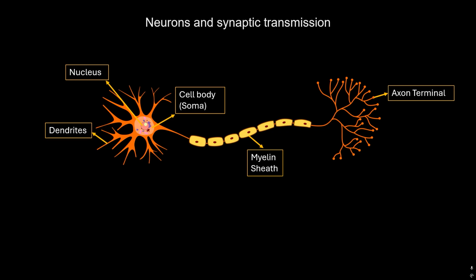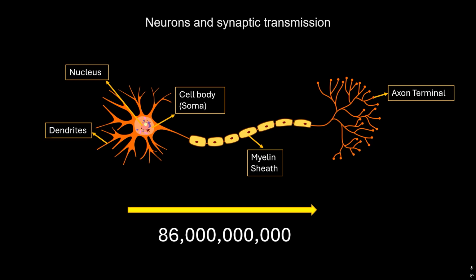The direction that the message or the action potential travels is from left to right, as we can see here. Every type of neuron has these elements, but they're all arranged differently depending on the type of neuron. We're going to have a brief explanation of how some of those may look when we look at different types of neurons. Roughly, in the adult, there are about 86 billion neurons in the human brain, just so you guys know.